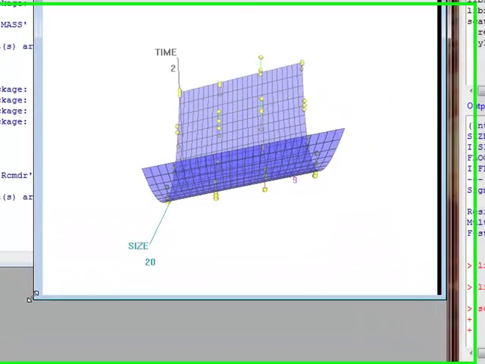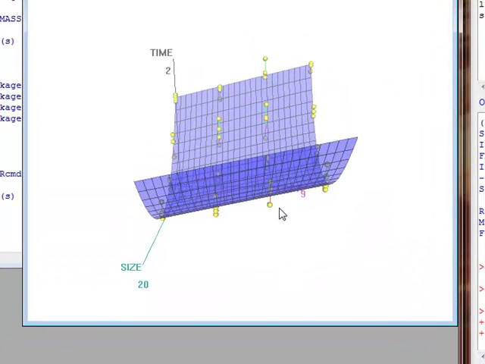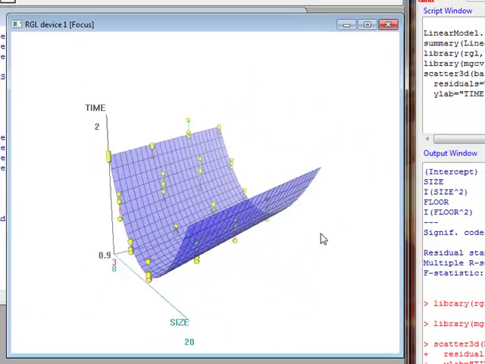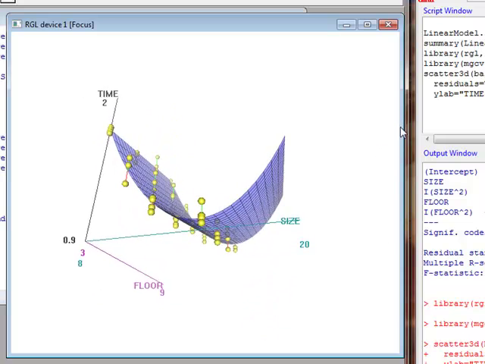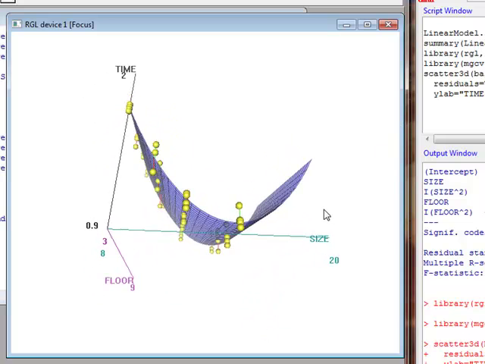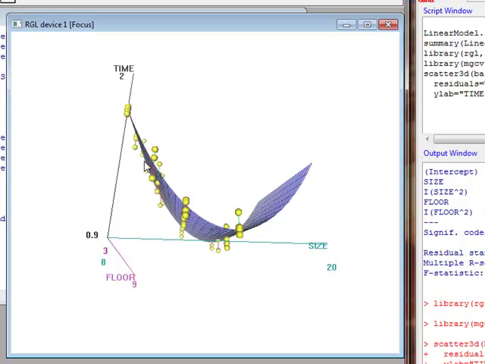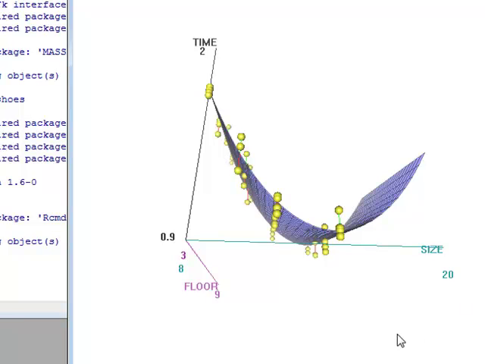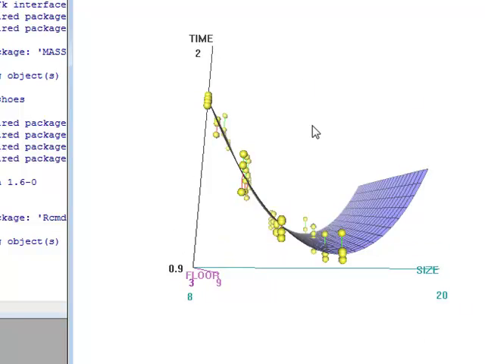Here, in your plotting window, you will get a graph of your surface, and you can move that graph around to take different looks at it. It's going to actually show you the points as well as the surface that was fit through it, so you can see how much they're scattered around. And so that's really about it.